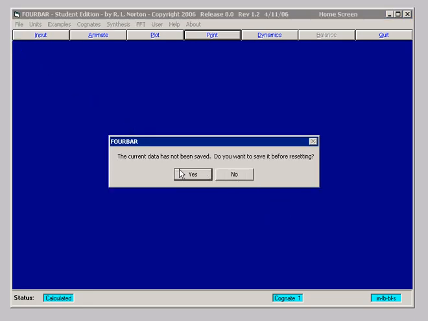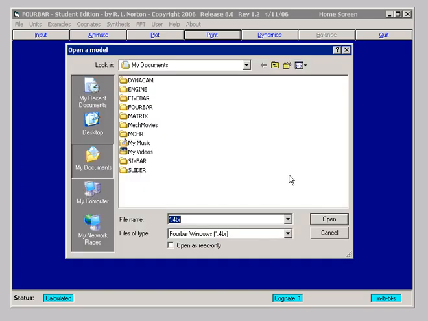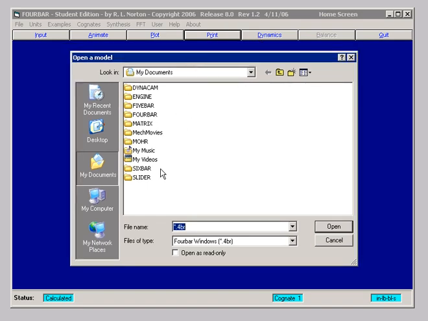Once you've saved it to disk, you can later on open it with the open command. It's warning me that I have not yet saved my data, and before I open a file, I should save it if I wish to keep it. Otherwise, I'll overwrite it. I'm not going to save this. I was just playing around, so I don't care about it. This again gives me a browser. I can choose to find, look for a file someplace that I've stored earlier and open it up.